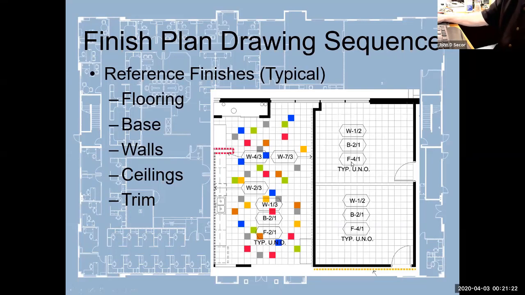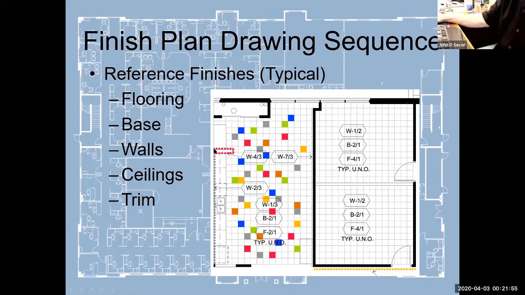There's a floor. There's a floor. There's a floor. Okay. Then we have base. Oop, those are the B's right there. Then we have the walls, and we start to see some, wait, what's this stuff? So we see these dot patterns, and that says that wall goes from there to there. That's where that finish goes. See it? So we've got it called out. We'd say it starts at this corner and goes to this corner. Okay? Same thing over here.